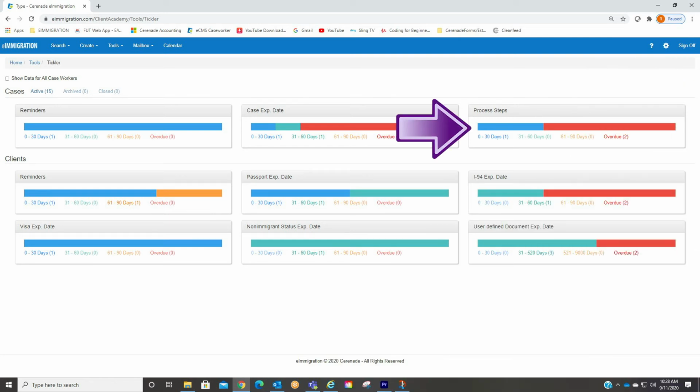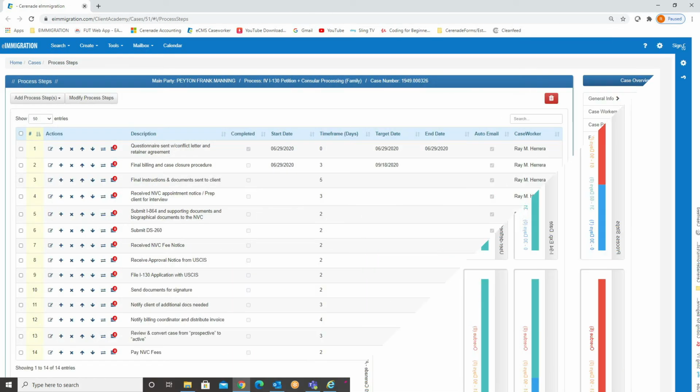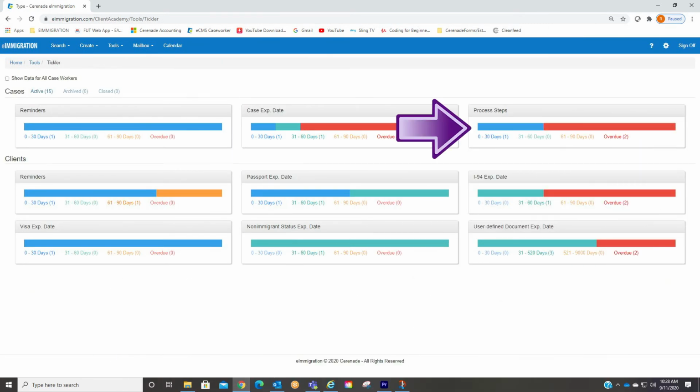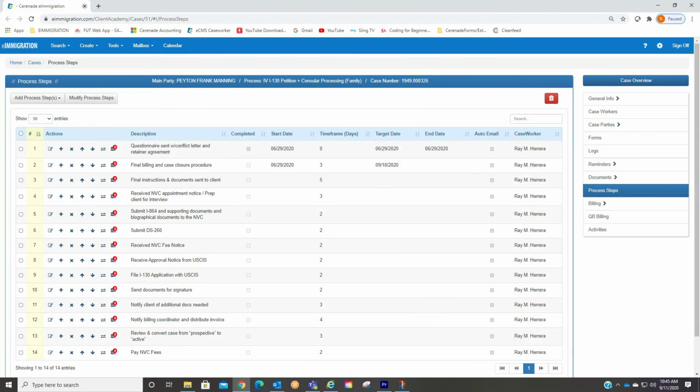The last thing you can track on the case reminders is process steps. Process steps are a set of steps you expect to do on a type of case, either yourself or others in your organization. You are basically listing every task, a time frame of when you expect to finish, and as you go completing these steps, it will list a new due date. If a process step is assigned to you and there is a due date, it will appear on your Tickler. Please note, these process steps can be modified in the Admin Tools page to list exact steps that need to be done on your case, or you can manually add steps here on a case-per-case basis.